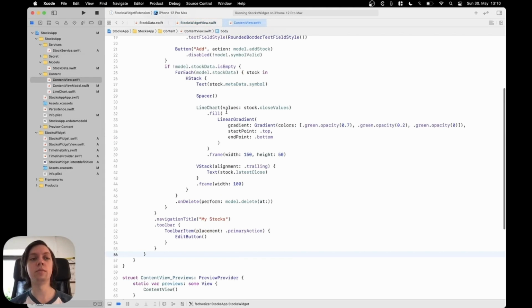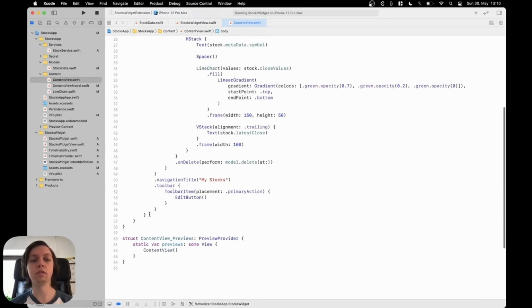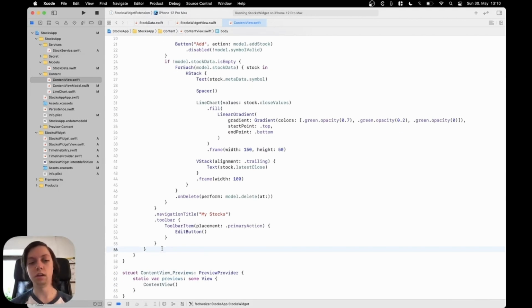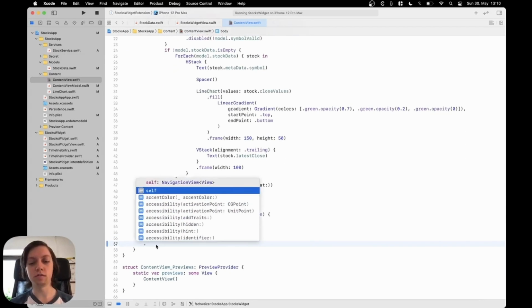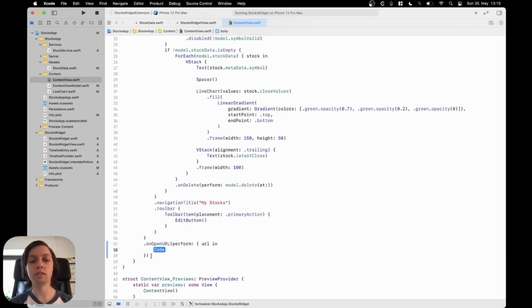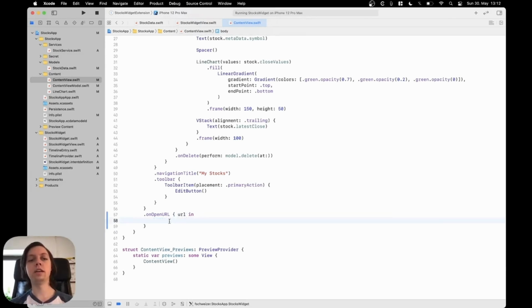Next we can move back into the main app, specifically into our ContentView and into the body of the ContentView. Here, once again, on the outermost container, you can also do it, for example, on the list, but I will do it on the NavigationView. You can have a modifier onOpenURL, and let me transform this into a trailing closure syntax like this. This allows you to grab the URL that the app was opened with. Inside of this modifier, we can now grab the URL and work with it.